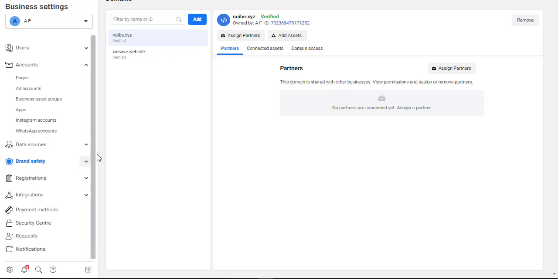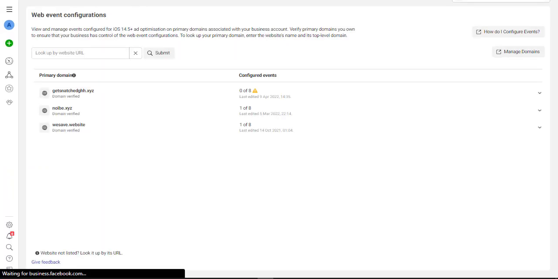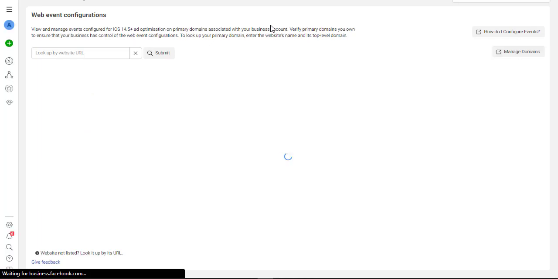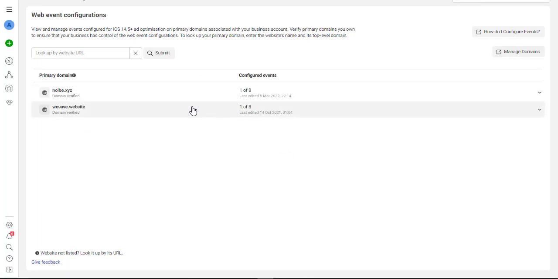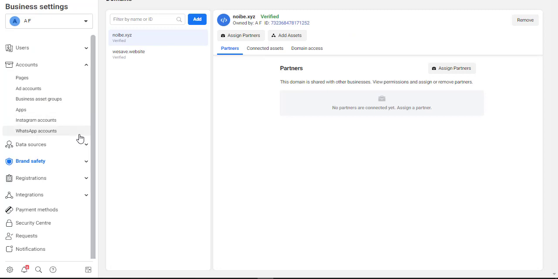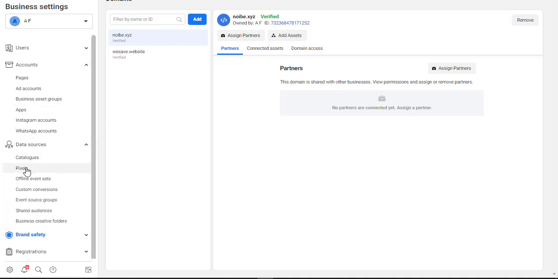So like this, now this pixel that you created here, or this other pixel, if I were to refresh this page now, voila, as you can see, it's no more there. So with that, you are able to delete a domain, remove an account from your domain name and the likes.